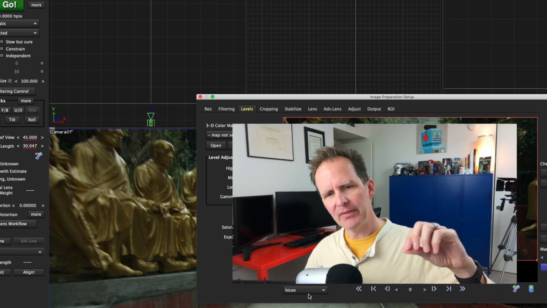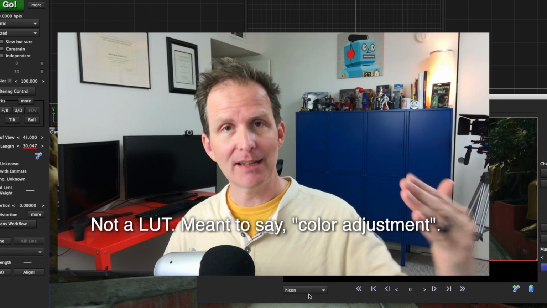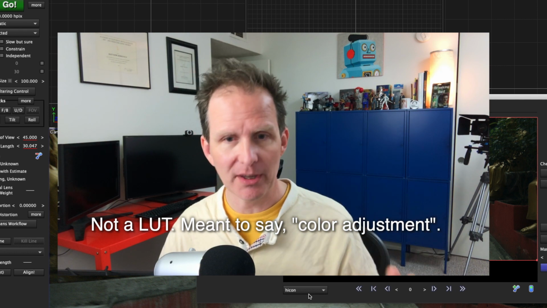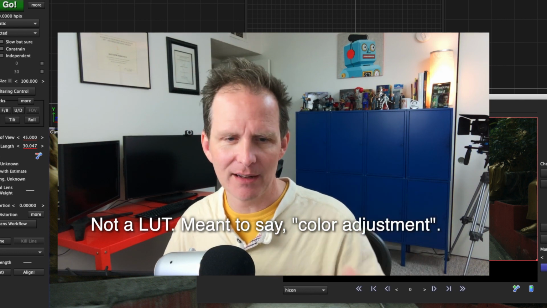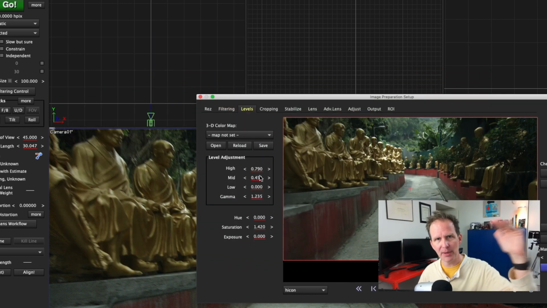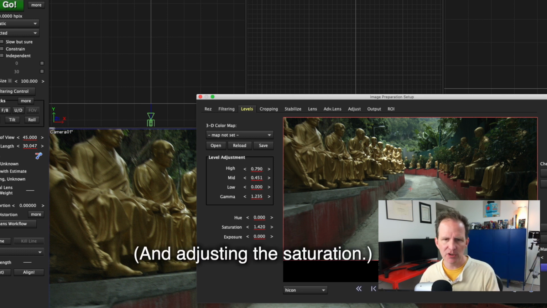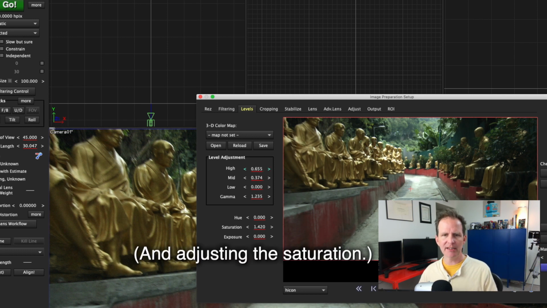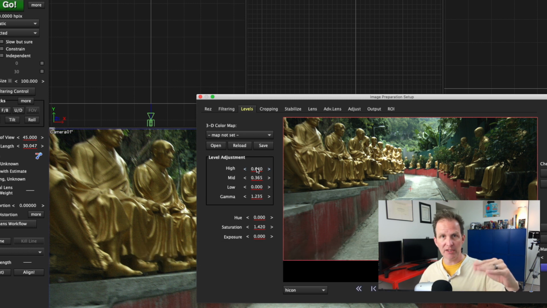But the thing about the High-Con LUT is that I can't do things like soft clip the highlights, and I don't have that kind of control. I can't draw color curves or anything like that. I'm just pegging the high, the low, and the gamma. This is useful. I keep this one handy so that I can tweak these values when I'm doing different passes on an image for tracking.